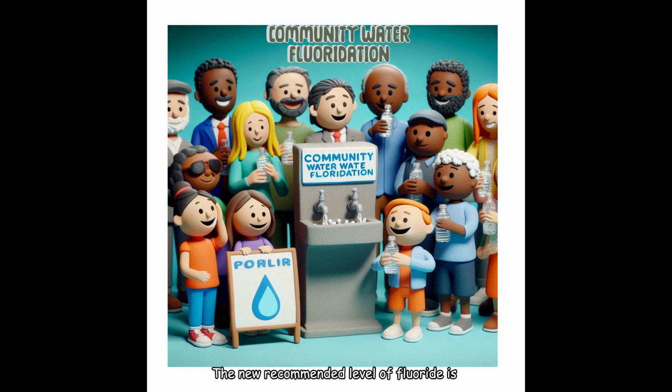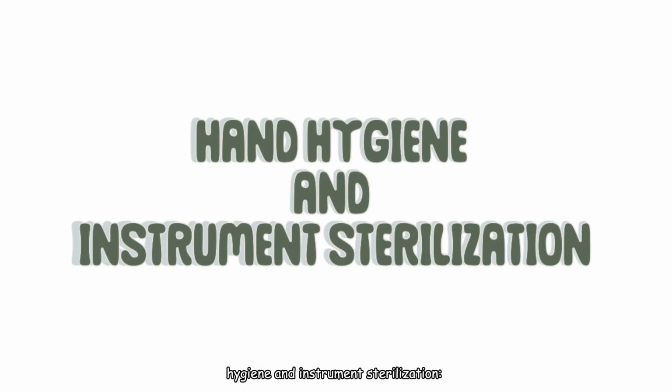The new recommended level of fluoride is 0.7 ppm, replacing the previous range of 0.7 to 1.2 ppm. In areas where the natural fluoride levels in water exceed 2 ppm, defluoridation is necessary to prevent excessive fluoride intake and potential dental fluorosis. Hand hygiene and instrument sterilization, the cornerstones of infection control.